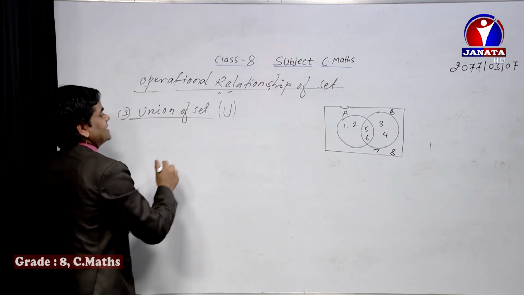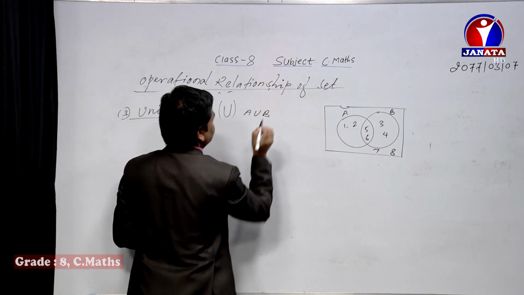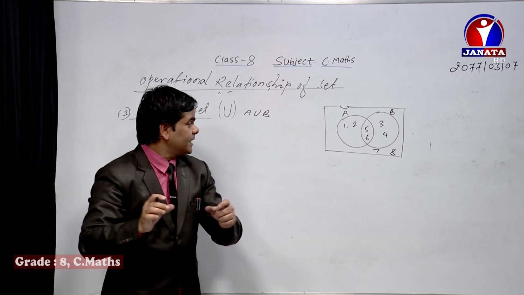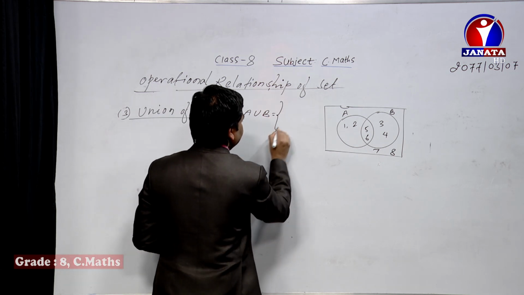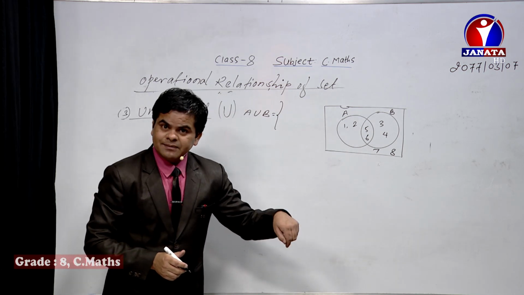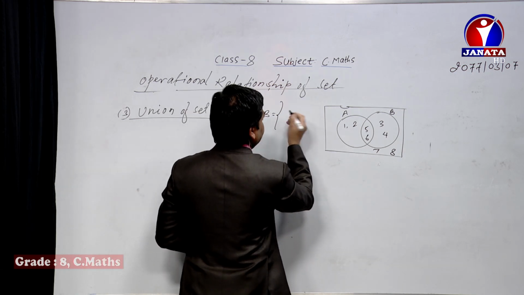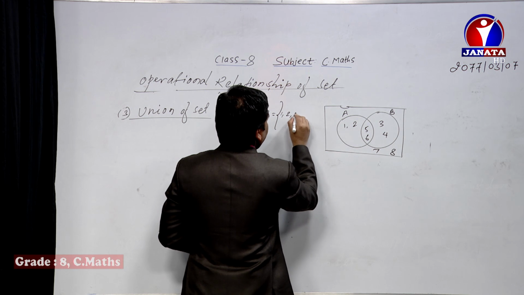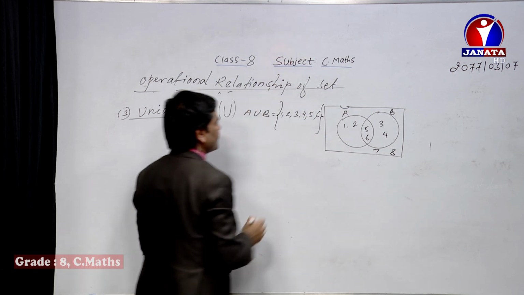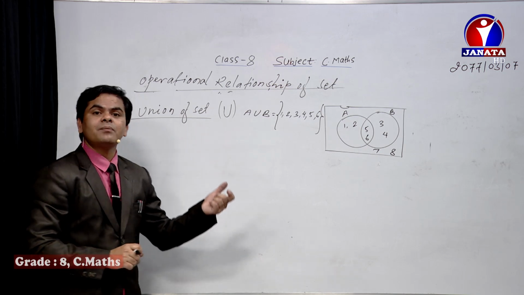So union of set represents, for example, if you have to find A union B, dear students, if you have to find the elements of A union B, then what will you do? We keep the curly bracket, and all the elements without repeating from both circles A and B, we keep in here. They are known as 1, 2, 3 consecutively. If you write 4, 5, 6, that much. This is known as union of set, the union relationship of two sets.